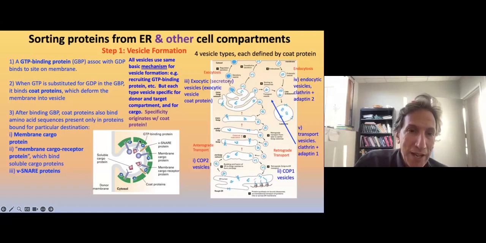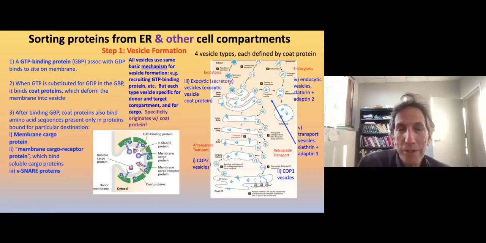And of course, again, you got a sequence here that's bound to the membrane cargo receptor, and then the receptor itself recognizes short sequences in the soluble proteins that you want to move. And any soluble proteins you want to stay in the lumen, those wouldn't have that same signal, so they wouldn't bind to the cargo receptor protein. And then the third class that the vesicle attracts is called V-SNARE proteins, which we'll talk about maybe today, maybe Monday.